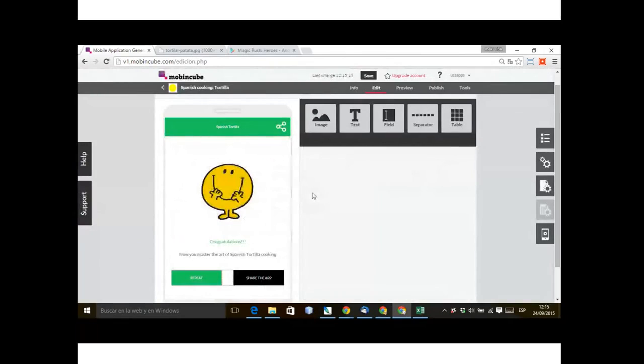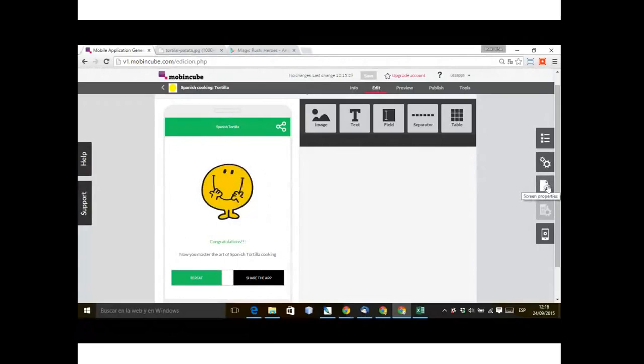Well, and that's pretty much all, I think. Let me add some more space here on the bottom. Okay. And well, the last thing. In this screen, this is the final screen, the congratulations screen. So since I want to make money with this app, I'm going to launch a full screen interstitial here on this screen. Okay, because if people reach this screen, it's because they already know how to cook tortilla. Okay, they follow all the tutorial, they went through all the steps. Okay, so now they are here.